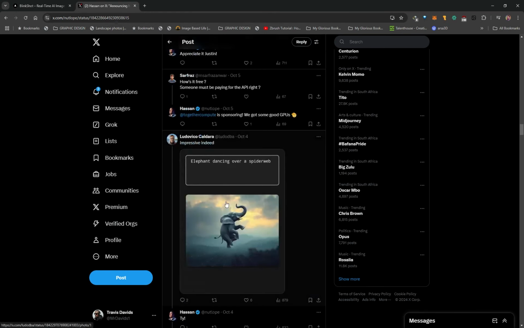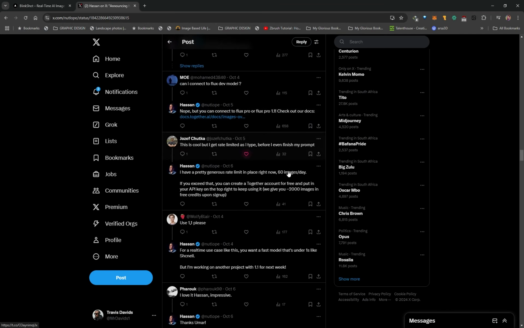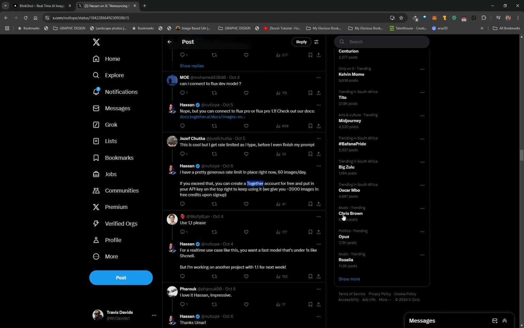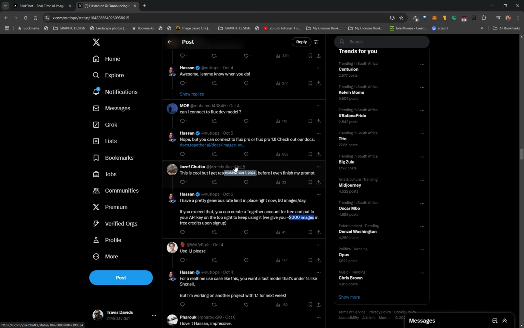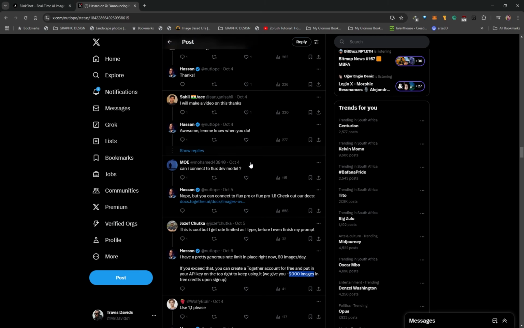And now I am just going to scroll down over here because I saw something mentioned in the comments. And it's over here. So it looks like you can generate 60 images a day. And he mentions if you go to the website called Together AI and you actually sign up, you can paste an API key over here, and that will allow you to generate 2,000 images. So that's actually very generous because, you know, considering that AI utilizes hardware, you can't expect these things to be free forever. So the fact that he actually is allowing us to test this, I think is very, very generous.